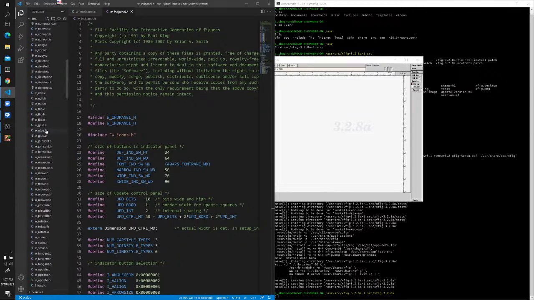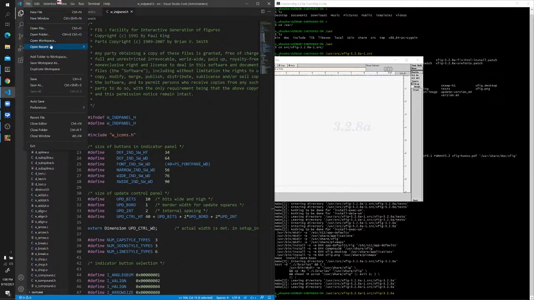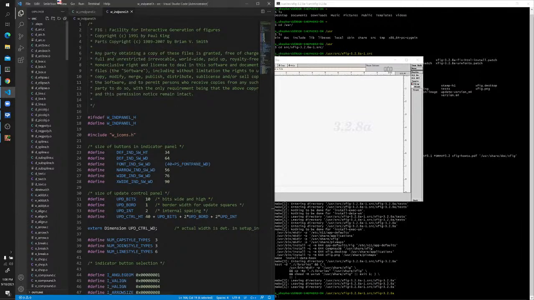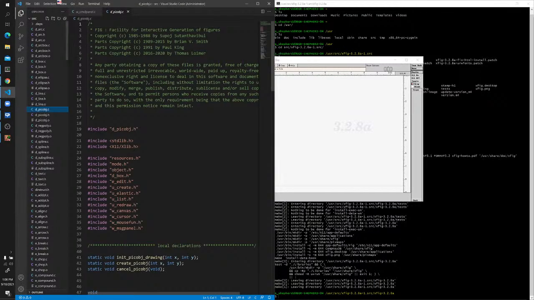So if you're opening your code, you want to go to File, Add Folder to Workspace, open the folder of interest, source, hit add, and then click on a file to open it. Make sense?